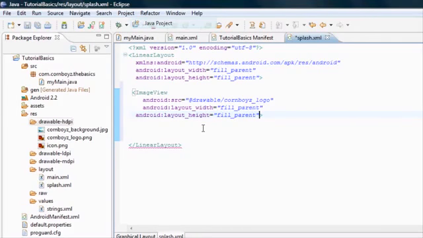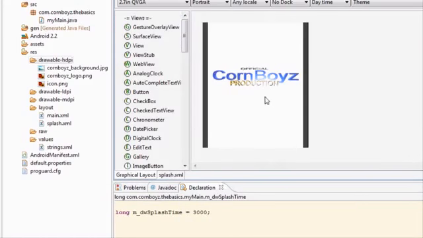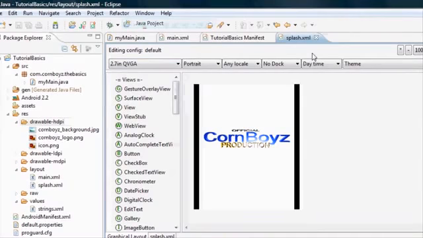So that should be good to go. Not sure why I'm getting an error. Oh yeah, we just have to close out our image view, and we'll just check, make sure that looks pretty. Yeah, that looks alright. That'll be fine. That's the image I created. Yours should be whatever image you just created.